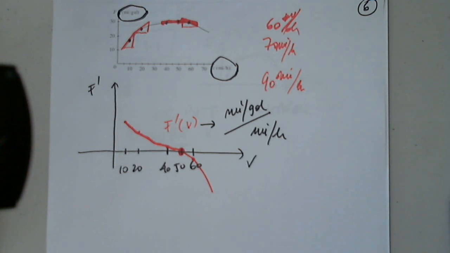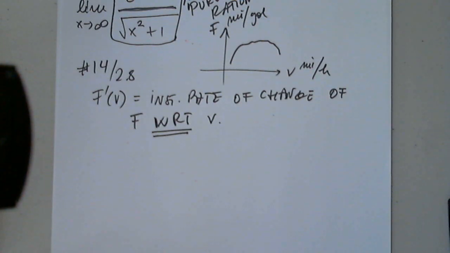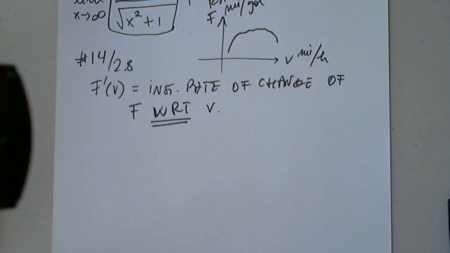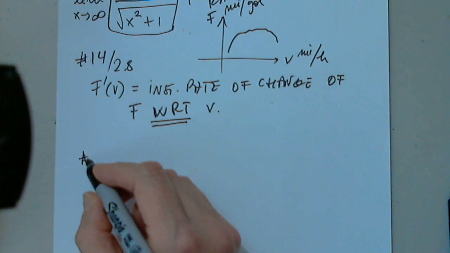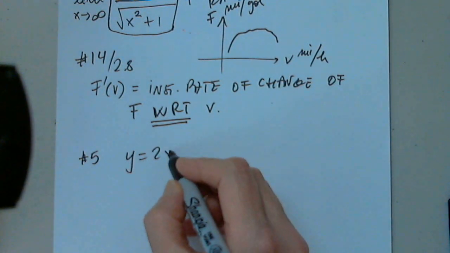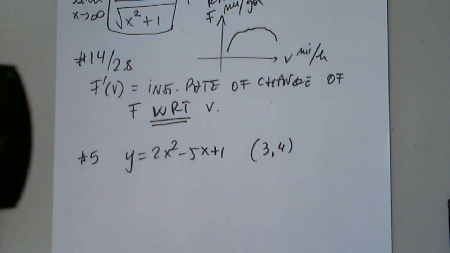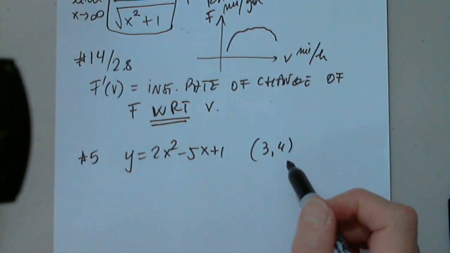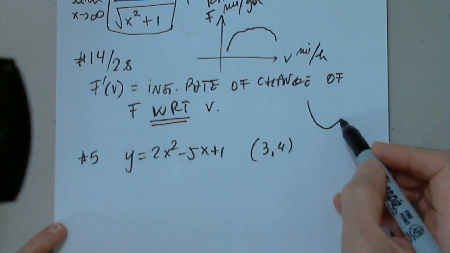We had an example with a rational function a minute ago. Let's look at an example with a quadratic function. We did that too. And we also looked at an example with a radical function. Is the quadratic okay? You prefer something else? Okay. So then we have y equals 2x squared minus 5x plus 1. And they're giving us a point, and they're asking us to find the equation of the tangent line to the graph of this function at this point. Of course, this is a quadratic function, so we will have a minimum.